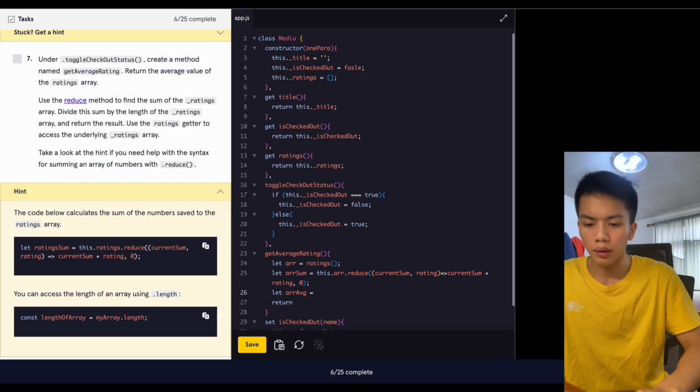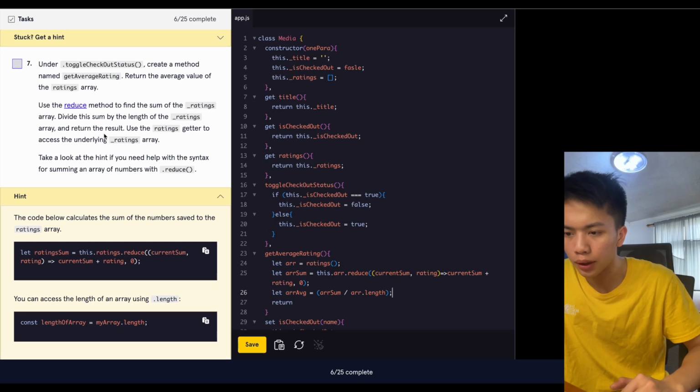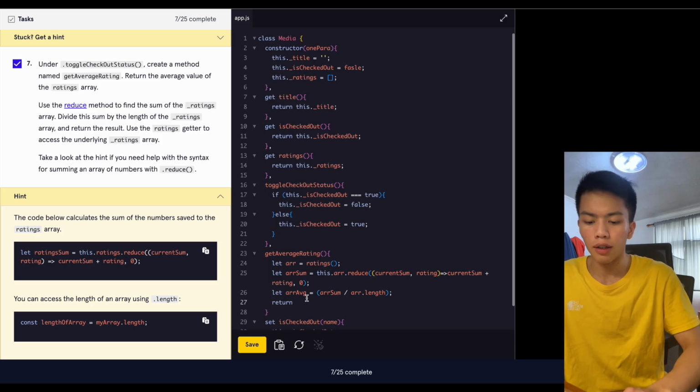And equals to the sum of the array divided by this array's length. And return the result. So we should return array average here.